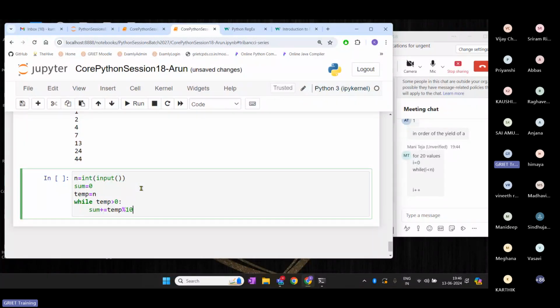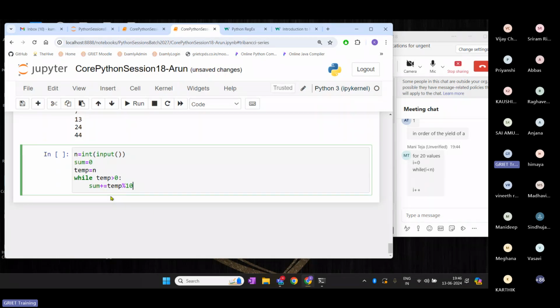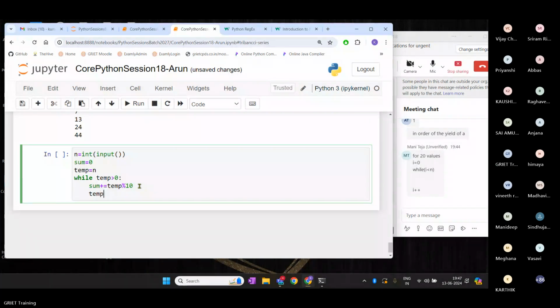So first you find each digit from the given number and sum it. Then you have to divide the number. What is this indicating? Temp equal to temp divided by 10.